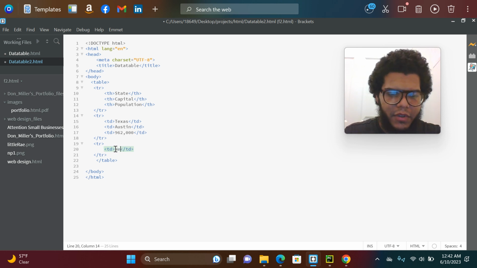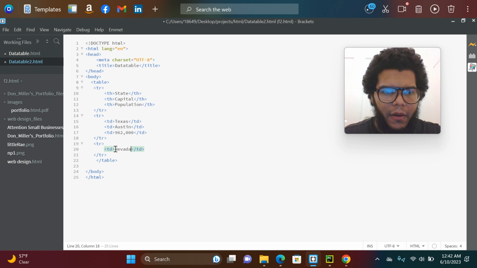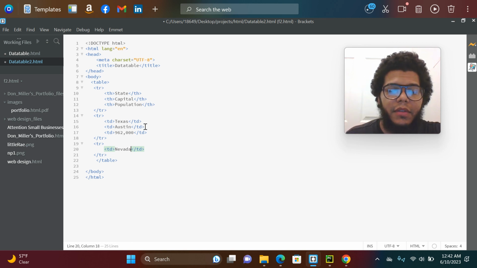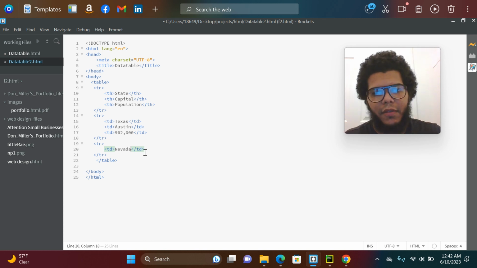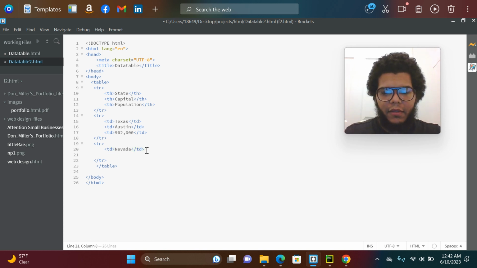So once again, remember the first part of our table, or the table heading, excuse me, is State. So the first element we want to type in is Nevada. Next thing we're going to do, same thing, table data.